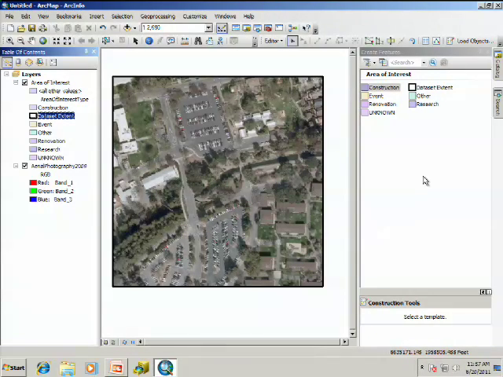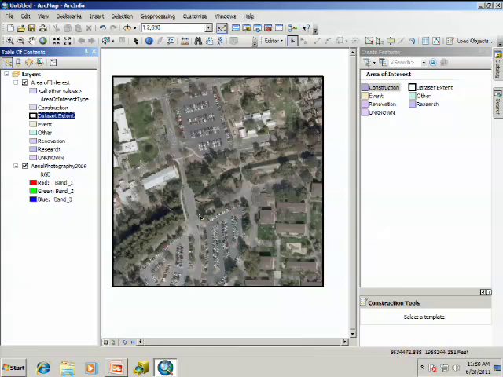Okay, so the next thing we're going to do is the next level down, and I usually say that the next thing you want to do is draw the boundary of your property. I'm going to skip that on this step because our property line's a little bit weird. So I'm going to leave that step out, but that's generally the next step. So you're working down from the broad scale to the finer scale.